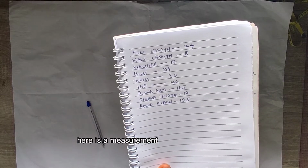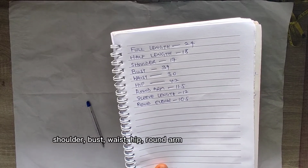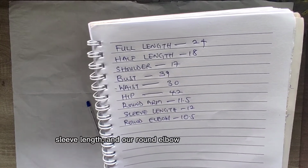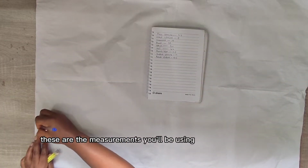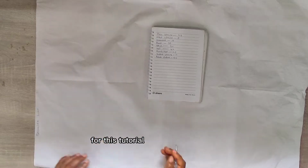Here are our measurements: full length, half length, shoulder, bust, waist, hip, around arm, sleeve length, and around elbow. These are the measurements you'll be using for this tutorial.